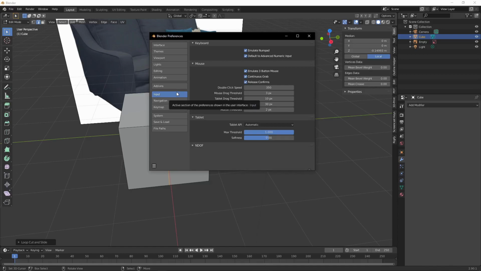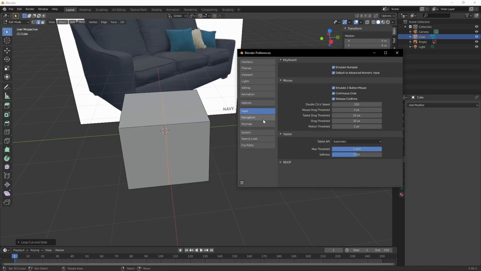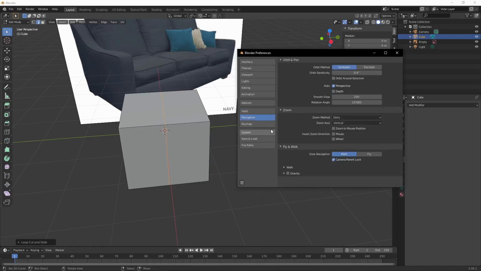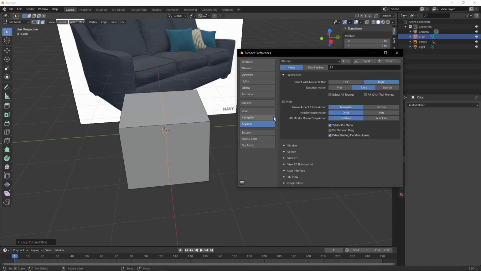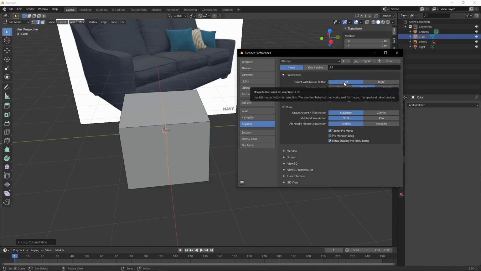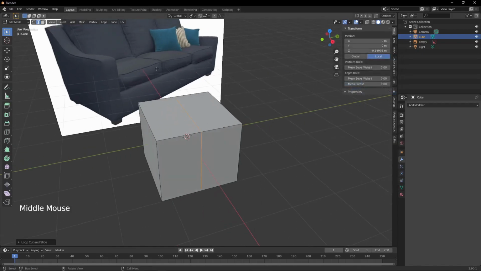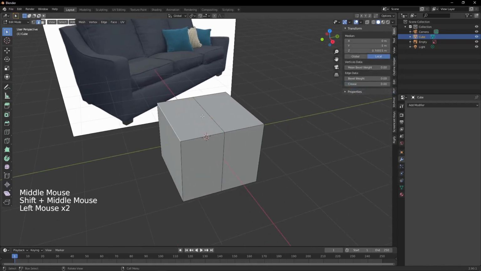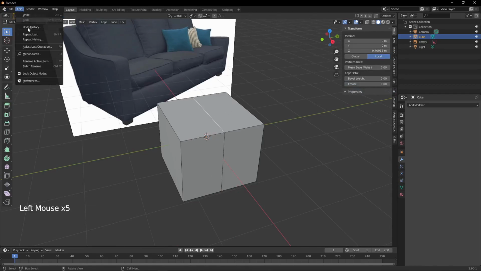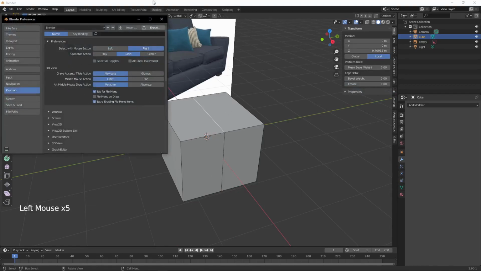It's the default of Blender 2.79, so if you want to use left click to select objects, you'll have to go into the keymap and choose left. Usually in the old version of Blender, they use the right one, and the new one defaults to left. Yeah, I'm going back to right click.